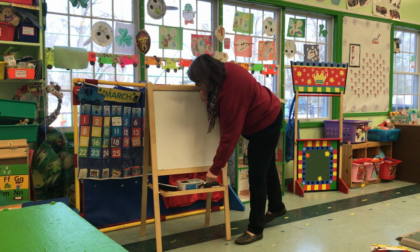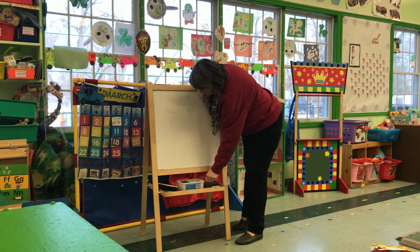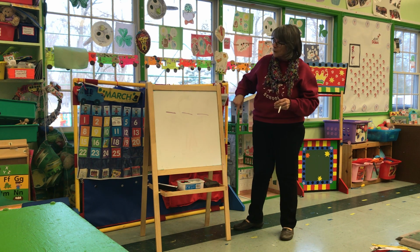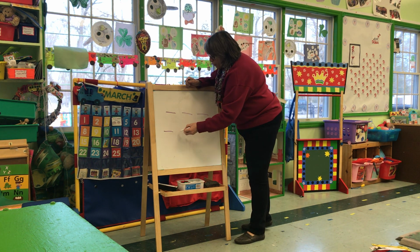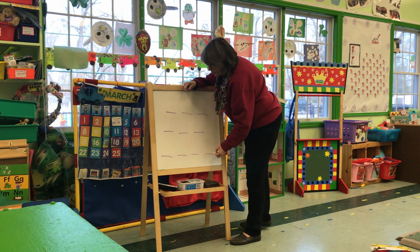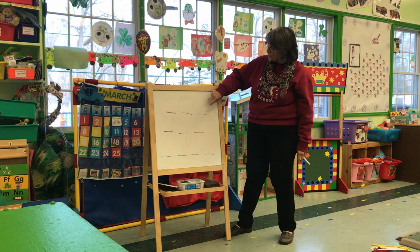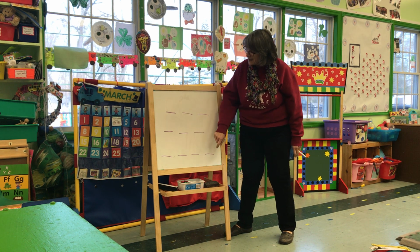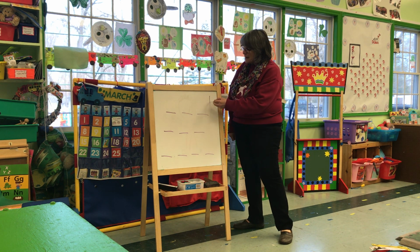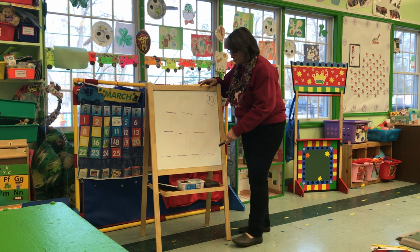So when you decide moms or dads, you have to remember that now we have 3 numbers. Well, that one's not working too well today. We have 3 numbers that are the beginning of your phone number, 3 more numbers at the middle, and then 4 numbers at the end. That's a lot of numbers to remember. Let's count them. 1, 2, 3, 4, 5, 6, 7, 8, 9, 10. Holy moly. 10 numbers you have to remember for your phone. We're going to have to start working on that very soon.